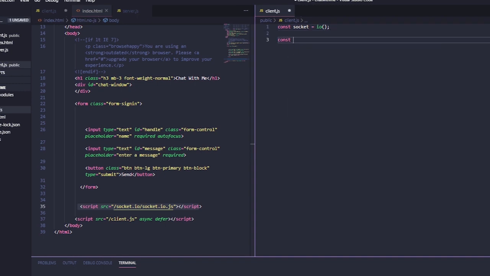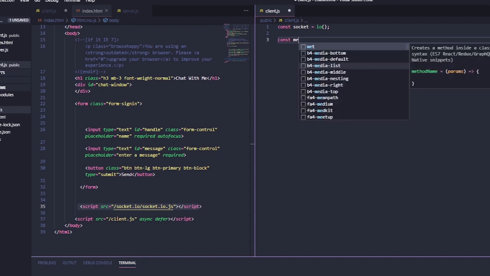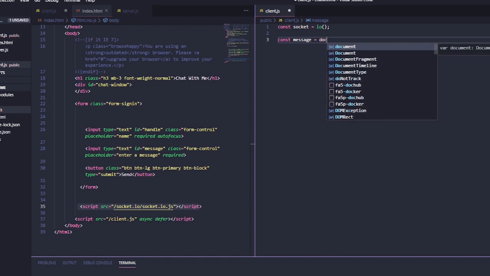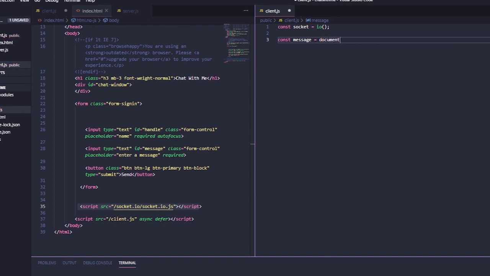I'm going to create these elements here, which is message, and if you put a comma after the variable you're creating, you don't have to say const or var again. You can just create the next variable.